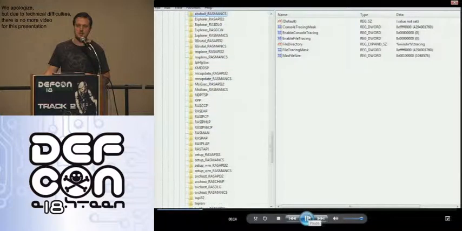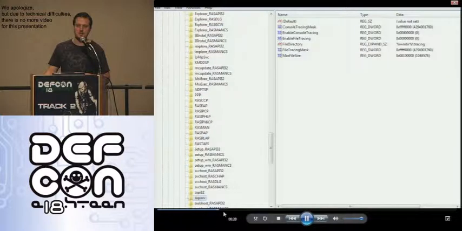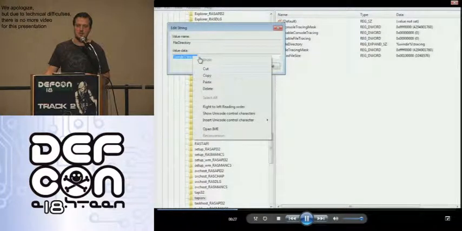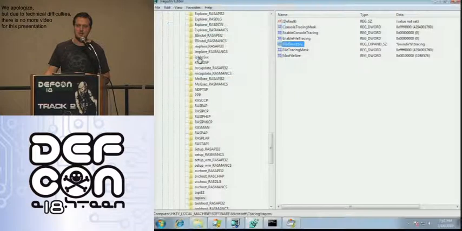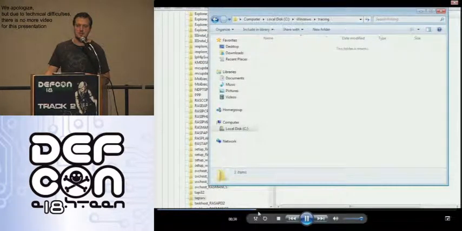Then I started to look at the values of the subkeys, and I found one interesting value called FileDirectory that has a data value of %windir%\tracing, the Windows directory. So I looked at the directory and it was empty. You can see there is nothing there.